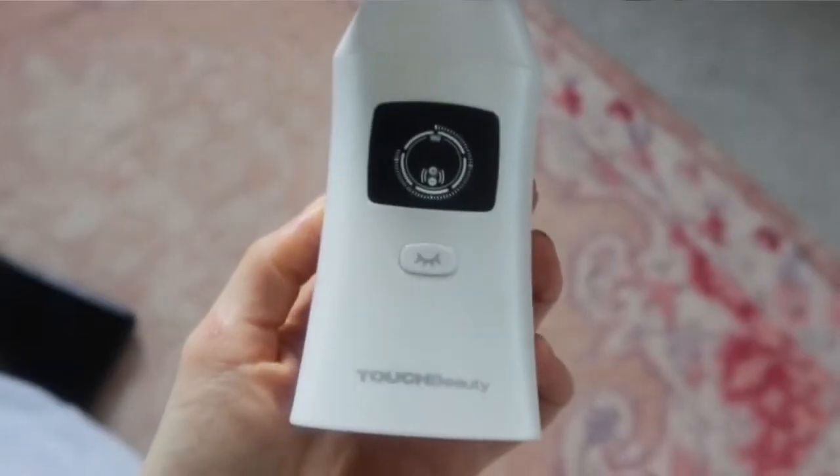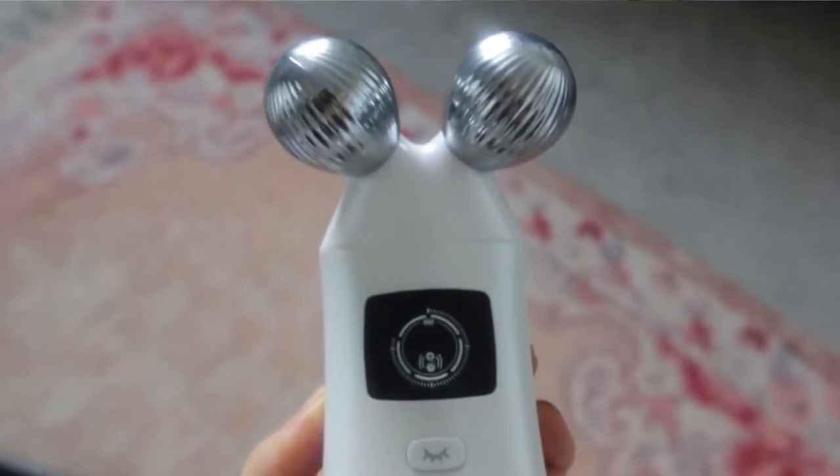This little baby from Touch Beauty — it's a three-in-one facial device. Recently my jaw feels a lot more defined, my cheeks look more contoured, and my skin's overall tone is just much more even, and it's because I've been using this every day. You only need to use it for six minutes — let me tell you about it.